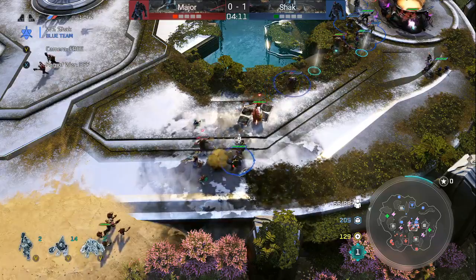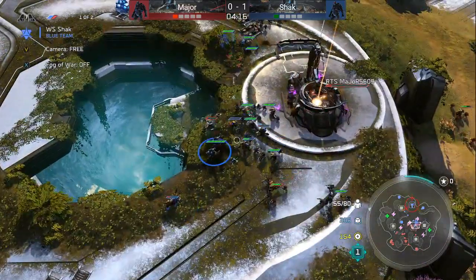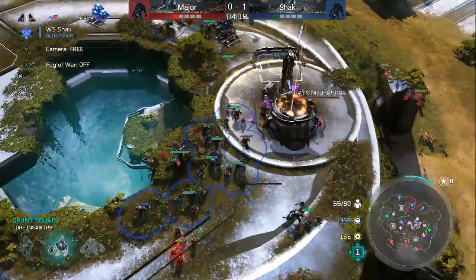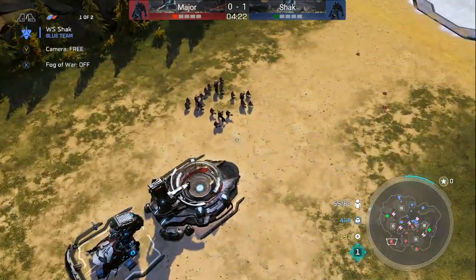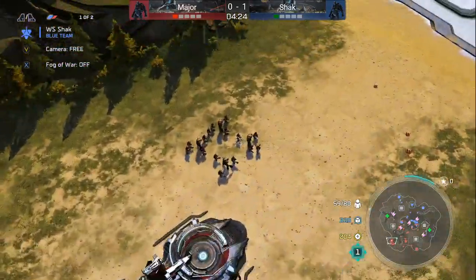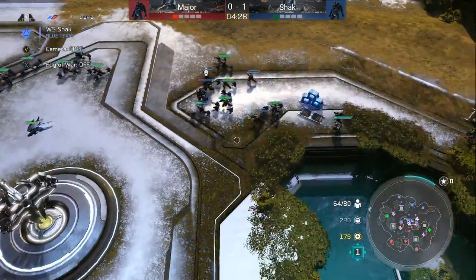Another grand drop coming down from Shaq. As we saw earlier in the game, he dropped his first, which means he's going to have it back first. And there's a lot of grunts here from Shaq. He's going to easily be able to take down this mini base. He's getting a lot of resources. Major's all over the place at the moment. He's all split. He's got all these units sat over here while he's trying to do other stuff on the map.